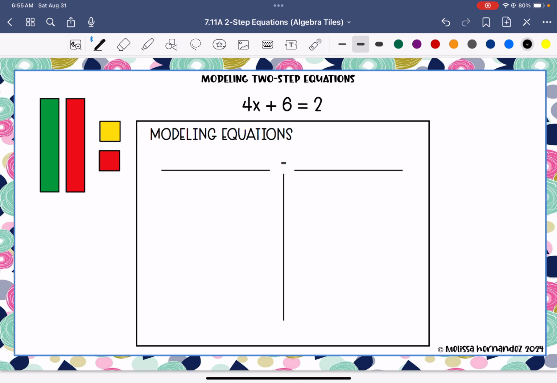Let's refresh our memory on some vocabulary. 4 is your coefficient. X is your variable. X is no longer times in junior high. Now, X isn't the only option. There's 26 letters in the alphabet, so there's actually 26 different options. Plus sign, that's just your operator. And then 6 and 2, those are your constants.